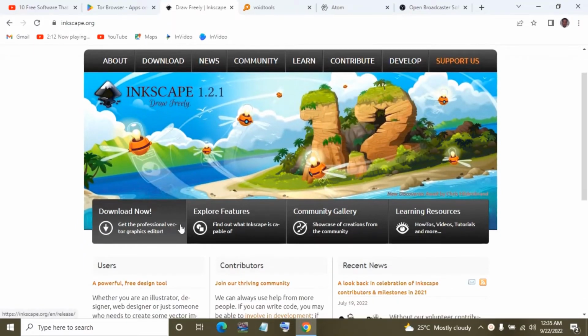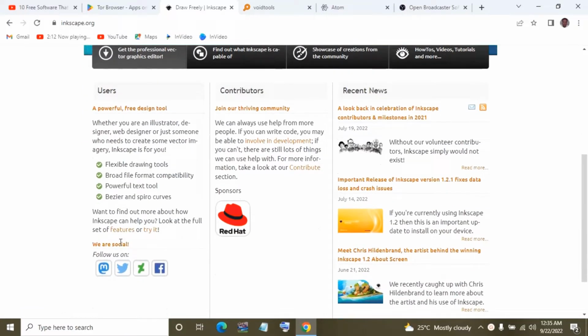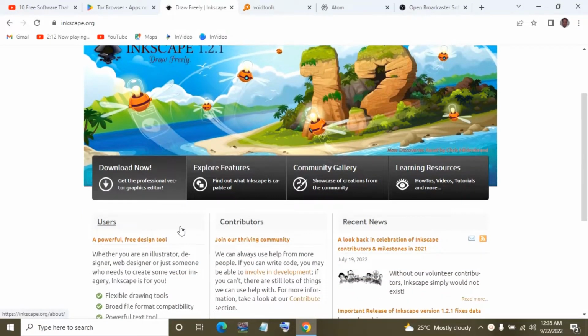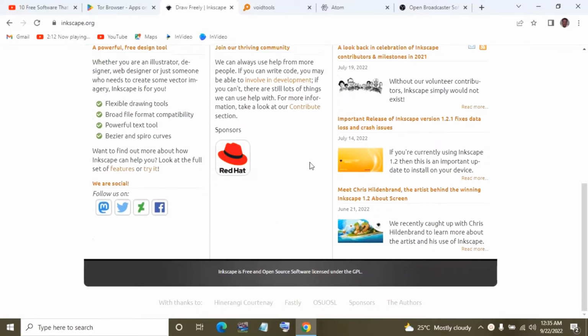The user layout is not too difficult to figure out. Most of the primary tools are located along the left with a color bar at the bottom of the window. When getting started, there is a high learning curve, so it's best to check out the tutorials before diving in. Also, their forum is a great place to get answers to your questions from their community. Inkscape is available for Windows, Linux, and macOS.